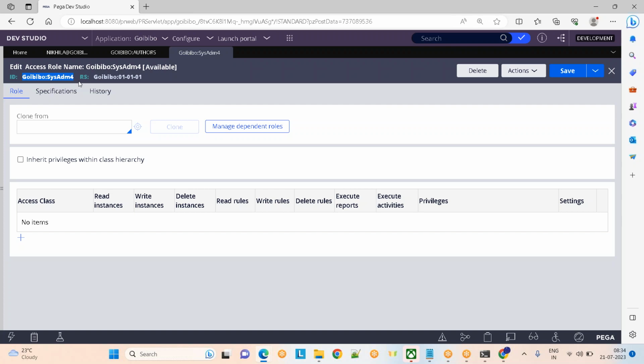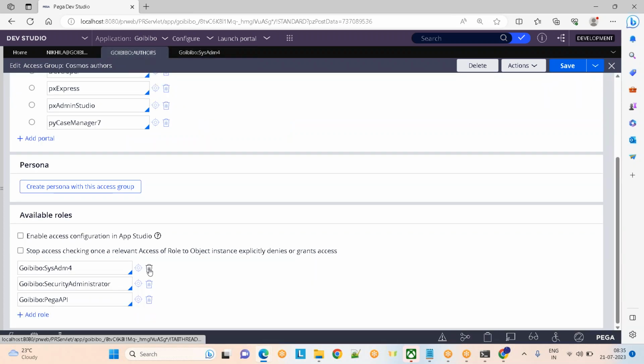When we write any code in Pega, code in the sense of any conditions and logic, we put down a condition saying that if the operator has this role, allow him to do this. If the operator doesn't have this role, don't allow him to do these things. So we use roles like a flag variable: if it is present, allow him; if it is not present, don't allow him. Like I told you, if this role is not present here, people cannot create, edit or delete operators, access groups, and all those things. So a role is like granting a permission, denying a permission, or removing a permission.